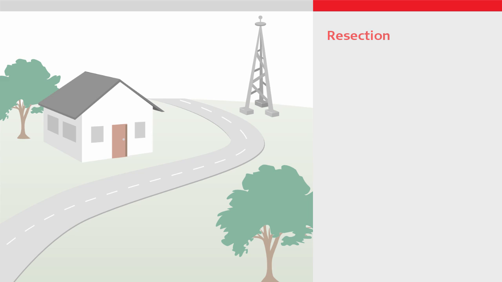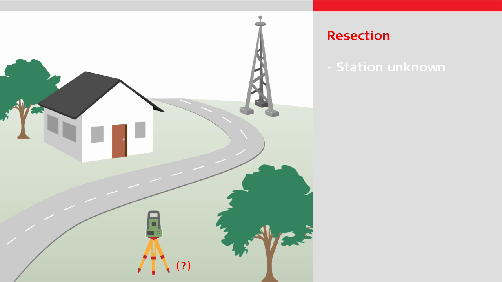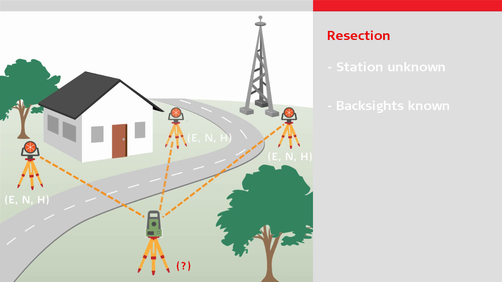The resection method is the first of two methods which allows the total station to be located anywhere — that is, the total station is not located over any point of known coordinates. In order to position and orientate the total station, it is needed to measure to at least two back sight points. The position and height of the location of the total station will then be computed based on the measurements to the back sights. Before completing the setup, it is possible to look at the quality of the measurements to the back sights and exclude any measurements which may be considered erroneous.